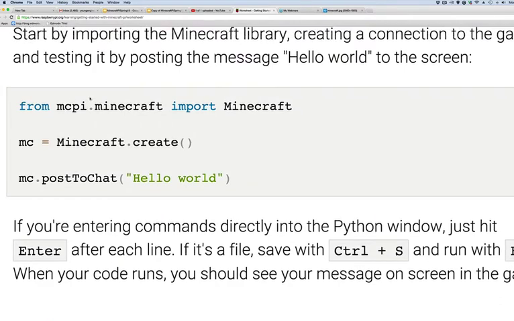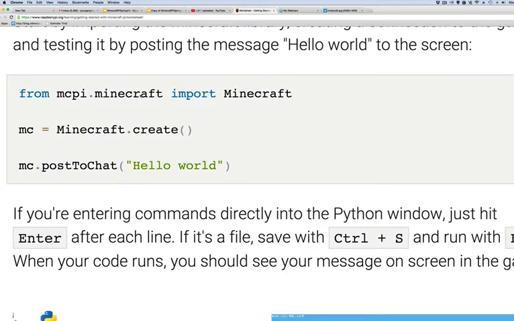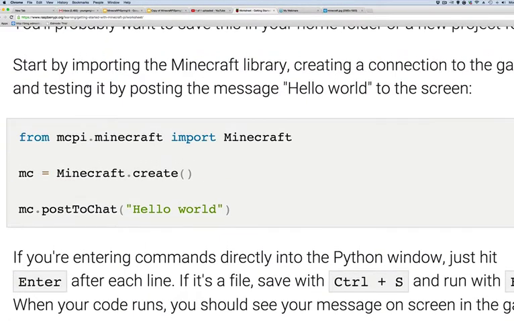This is an API. This is a pipe. Can you imagine? Sometimes programmers say, hey, other programmers want to add features to your program. To make that possible, you have what's called an API. Think of an API as a pipe from Python to Minecraft. So the Minecraft API allows you to be in Python and change things in Minecraft. So this first line says, from mcpi.minecraft import Minecraft. Minecraft.create creates that pipe I'm talking about.